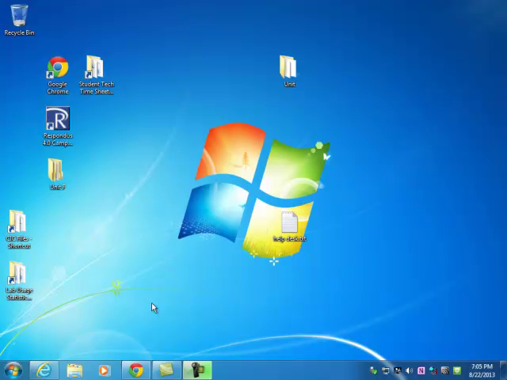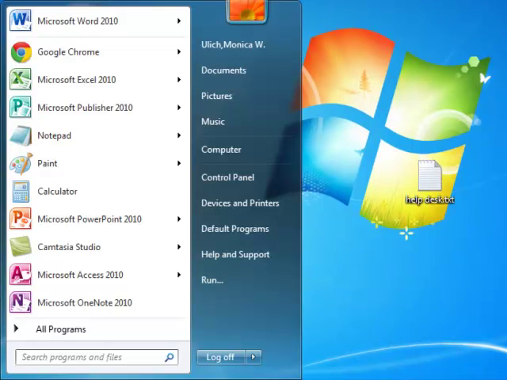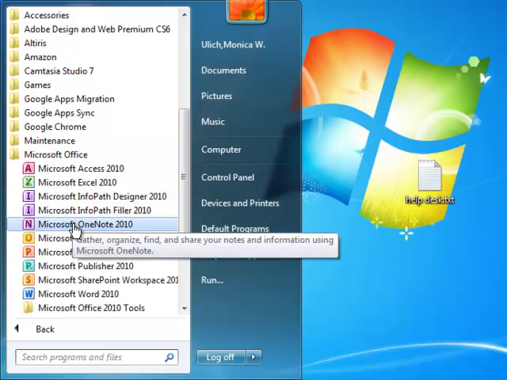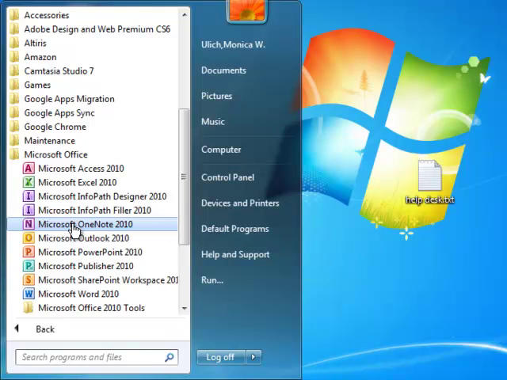Okay, this is our Microsoft OneNote tutorial and how to use it in conjunction with the Student Edition Labs. First, you have to make sure that you have Microsoft OneNote. Down in the Start menu, and this will work for Vista, Windows 7, or XP, click the Start button, go to All Programs, make sure you have the Microsoft Office folder, click it once, and you should have Microsoft OneNote 2010. BPC 110, we are using the Office 2010 products.